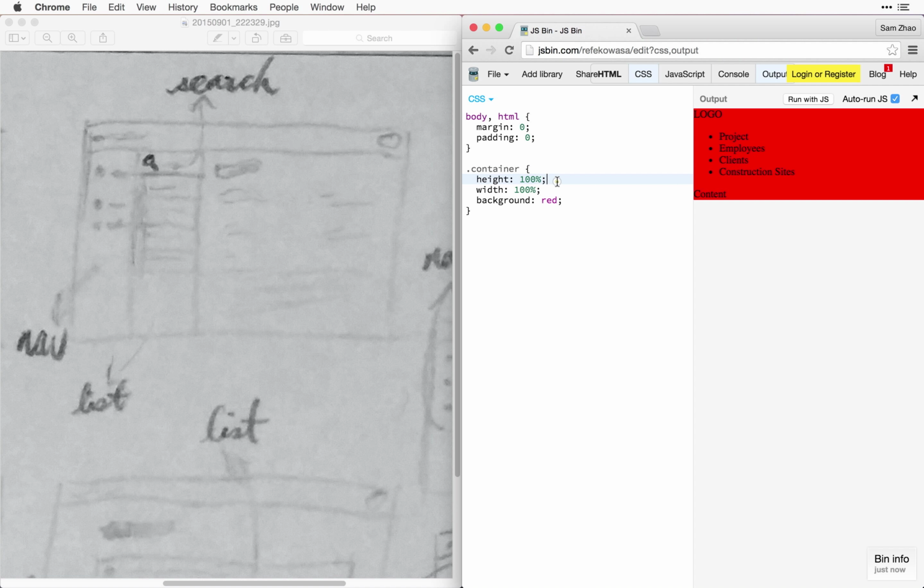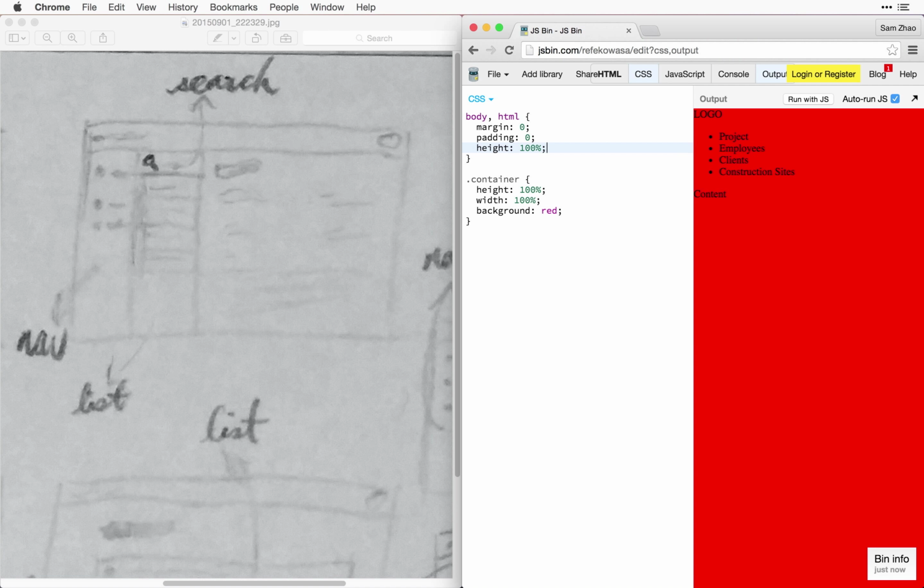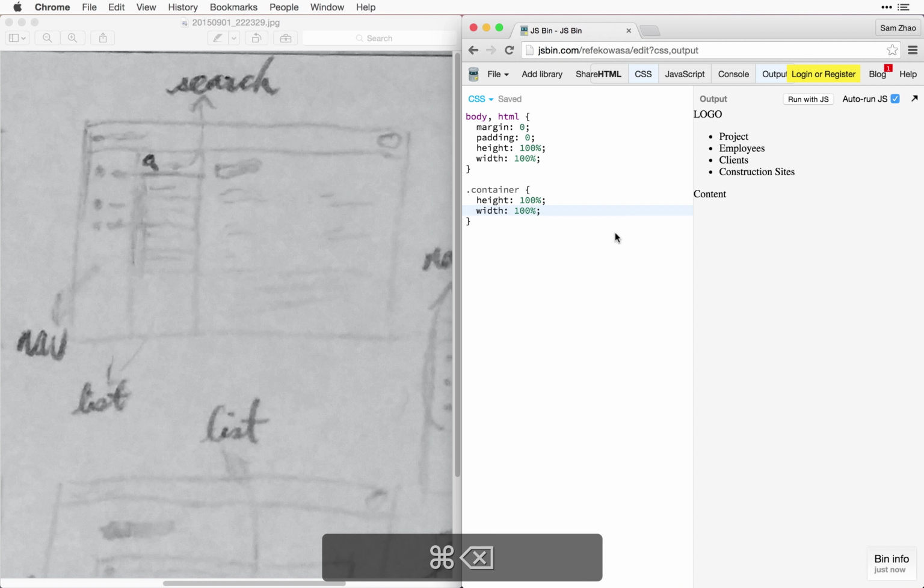And what's 100% of auto? That just doesn't make sense. So to fix this little quirky bug, I'd say it's not really a bug, it's pretty easy. You just set height 100% to the body and width 100%. And then you can see on this side that the container is already 100%. So just get rid of that ugly red background.